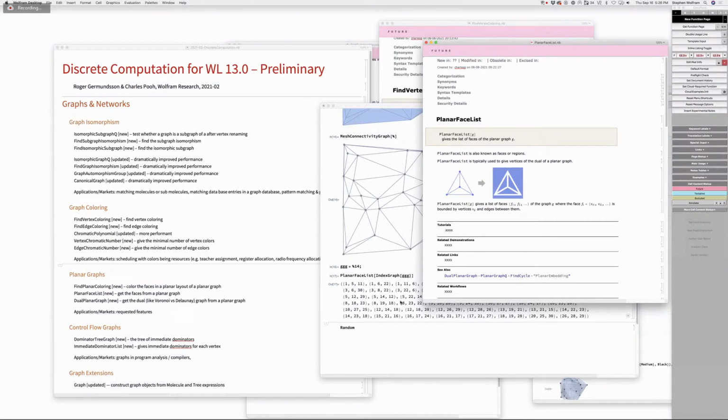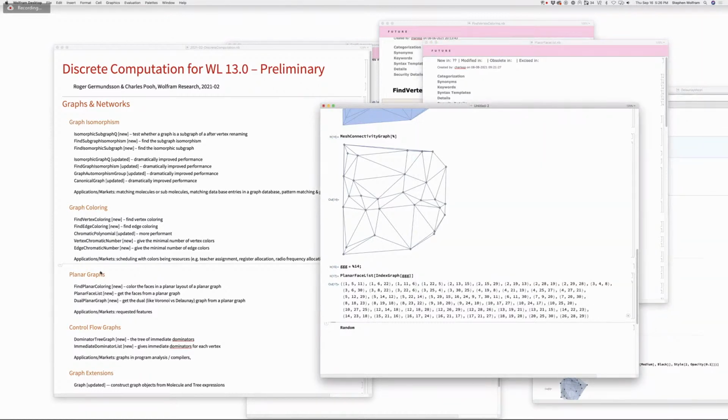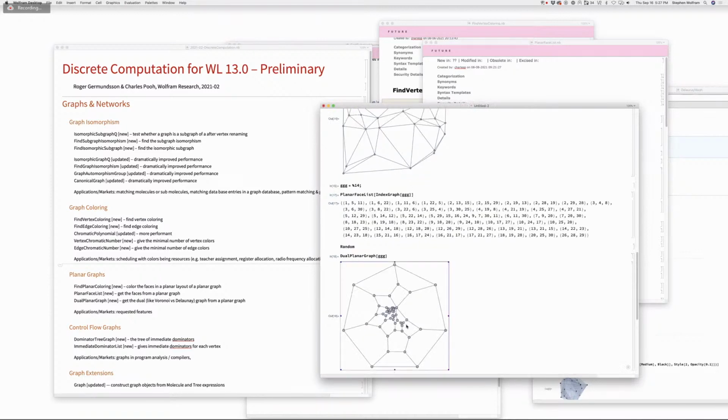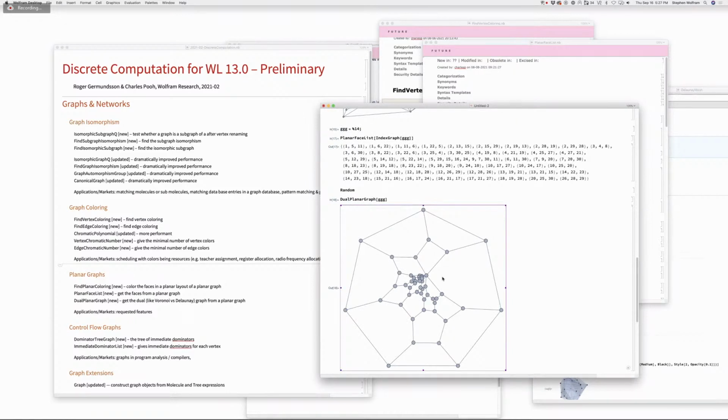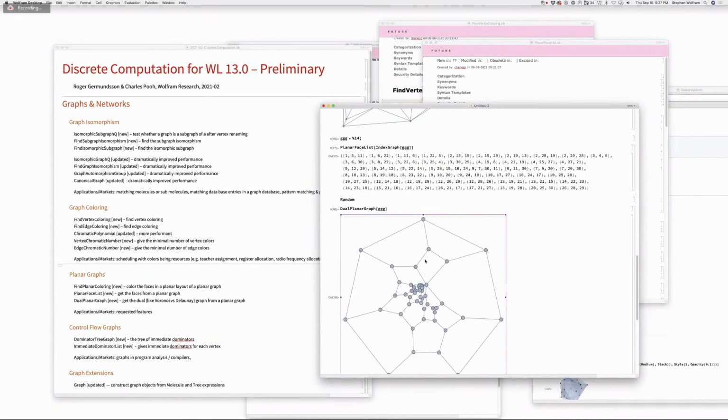Dual planar graph. Yes. Okay, fine. Well, that's very nice. Oh, the dual planar graph, I see, from a planar graph. So if I take this, I can say dual planar graph, and I should get a bunch of nodes. I should have one big multi-legged creature. Huh. Okay, nice. Why did that come out with giant nodes?